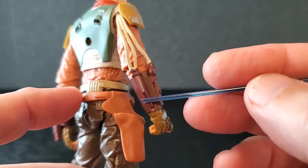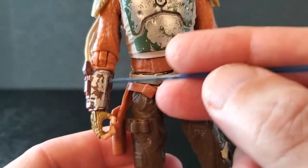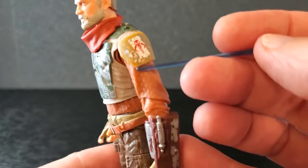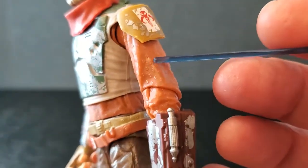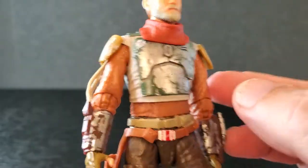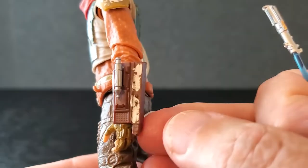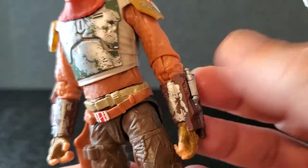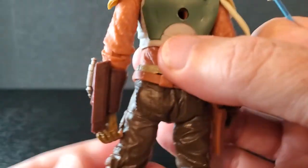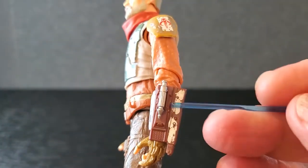The shoulder pads are attached on top — great scratches, great hoses. These hoses are a little bit longer than Boba Fett's because they're attached up here and come down. I'm pretty sure these are the same gauntlets from Return of the Jedi Boba. The weathering right here looks nice. It would have been nice if they would have scratched up the whole thing, but these scratches look pretty good. On the left side, you've got the same kind of shoulder pad with the mythosaur symbol. The texture on the sleeves is pretty cool — got these little knobbies on it.